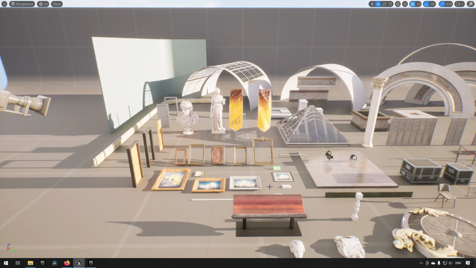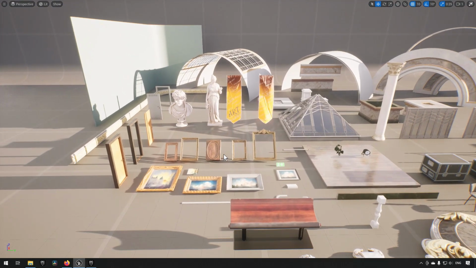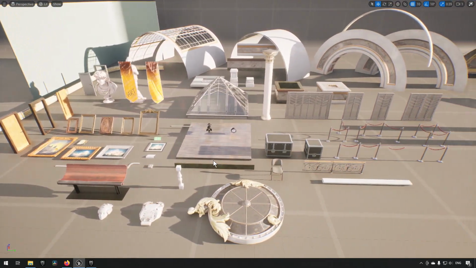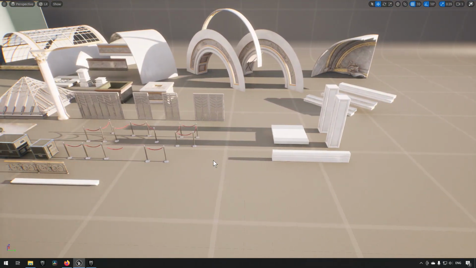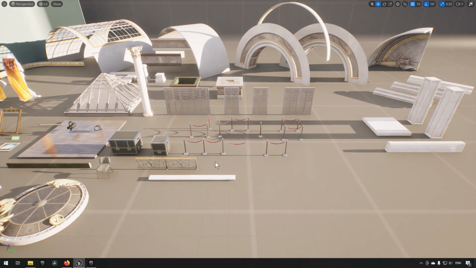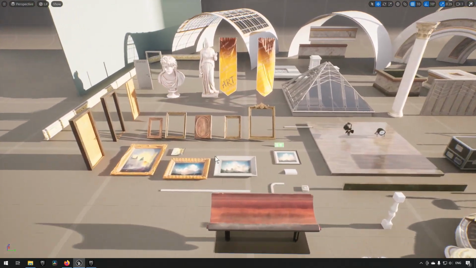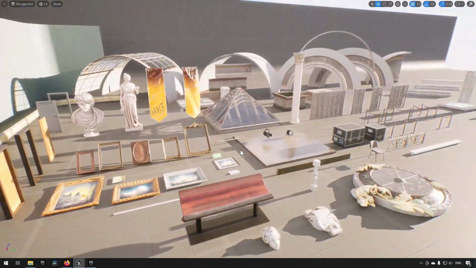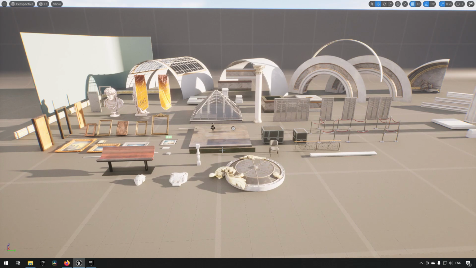Next up, we have the Museum Environment Kit. And this, you can see here, this is the overview map, so we can see all the different pieces that make up the scene that we're going to be looking at in a little moment. So you can see that there are not that many different things that comprise the whole scene. But it will look pretty nice even though it's fairly small.